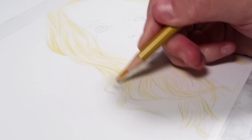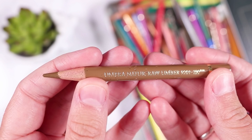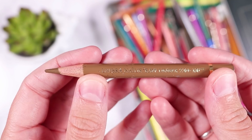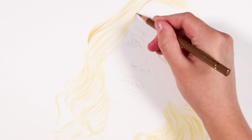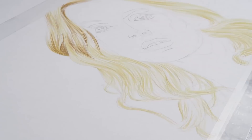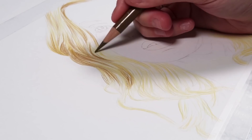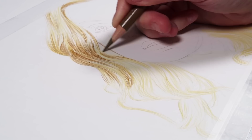I went back in with the yellow to do another layer, applying a bit more pressure to add some shadows and variety. I was very aware that with only five colors, it was really important to focus on getting my values right. It doesn't matter if the colors aren't perfectly accurate to the reference — all that matters is that you get the same values. You can use just black and white like charcoal pencils and get a really realistic drawing just by getting values correct.